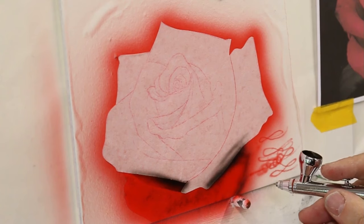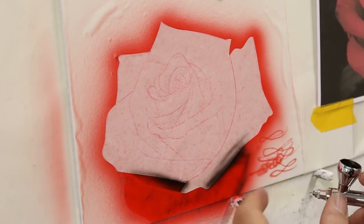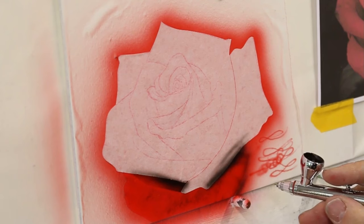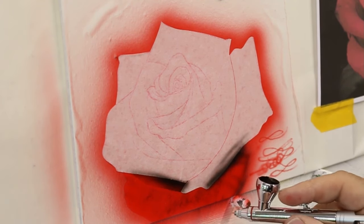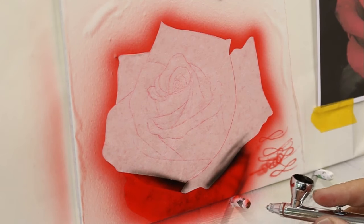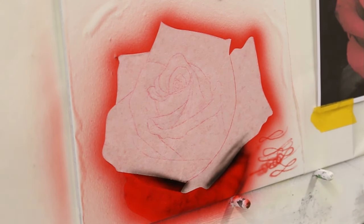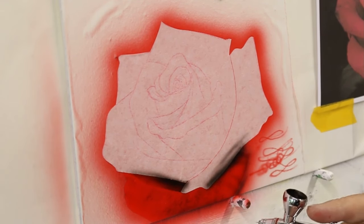I'm going to do some little curls up. 1, 2. Just from a distance, just curl them over. Like that. And then here I'm going to come in, because we're at the bottom and we can't really see what's going on because we're going off. I'm just running this bottom edge very lightly.